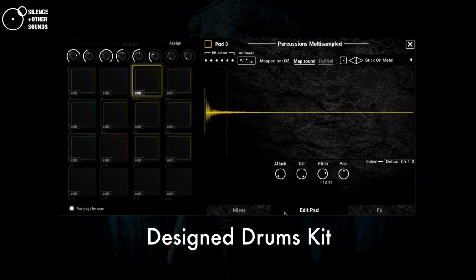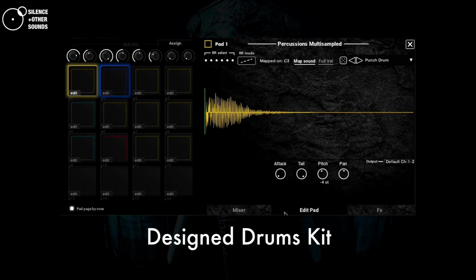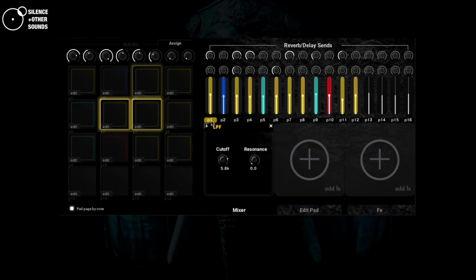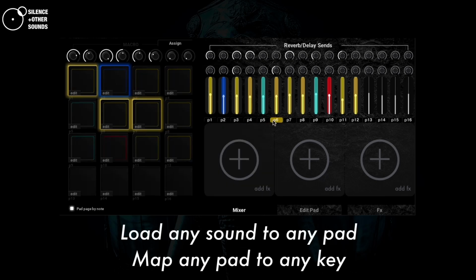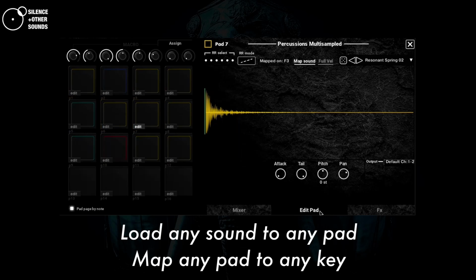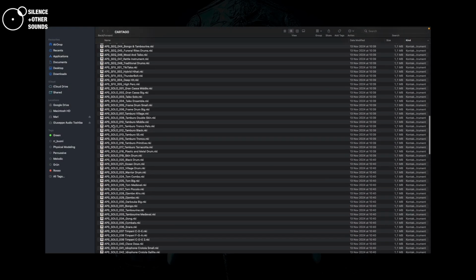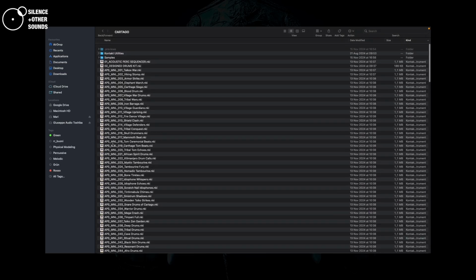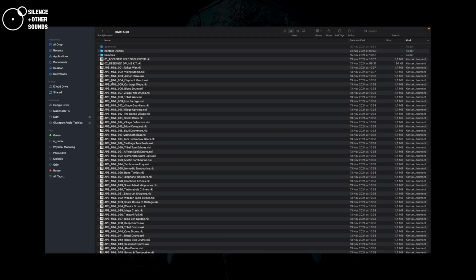The design drums kit is a sound design oriented instrument that features over 2200 one-shot samples. It has been designed to creatively layer, manipulate pre-designed drum and percussive samples and playing them in a finger drumming MPC fashion. The basic concept of the design drums kit can be summarized as: load any sound to any pad, map any pad to any key on your MIDI controller. This allows you to create fully customized kits, both in terms of sound design as performance. On top of that, Cartago features a total of 270 presets that cover a wide sonic palette, from traditional, ritual and tribal drums to modern and even futuristic percussive sounds.